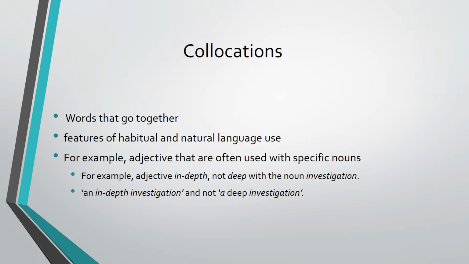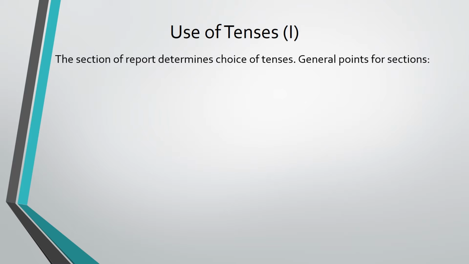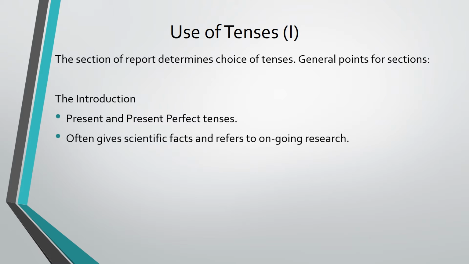Lastly, we will consider the use of tenses. We will consider how the section of your report determines the choice of tenses used. Here are some general points for various sections. The introduction uses present and present perfect tenses. The introduction often gives scientific facts and refers to ongoing research.